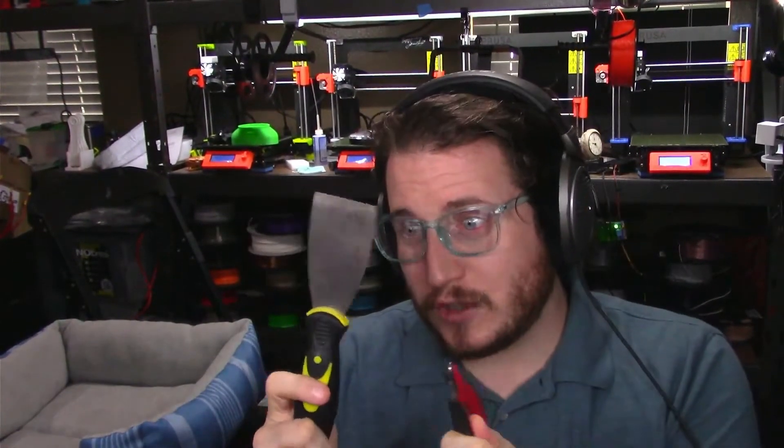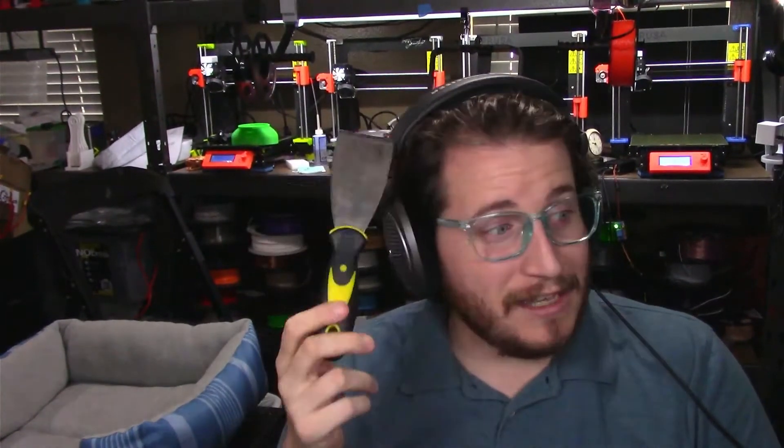Think about the tools — not just the tool running the machine, but the tools you use to work after printing. These sharpened paint scrapers will stab your hand. I have stabbed myself multiple times with these scrapers, and that's why we use cutting gloves. The cheap cutting gloves on Amazon aren't necessarily the best — I've actually gone through those and into my hand. The nice chainmail ones make you feel like you're working at Medieval Times, but they will protect your hand considerably better from a sharp stabby object like one of these.